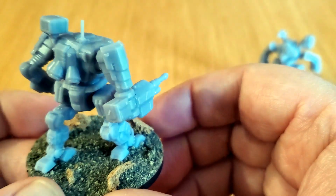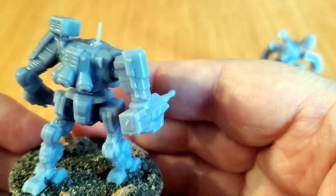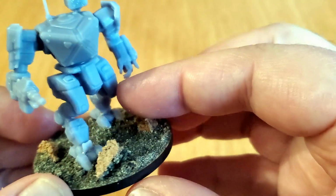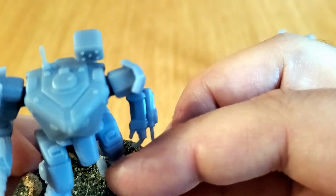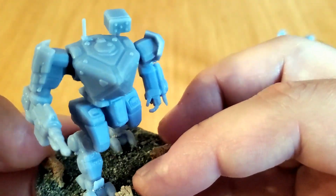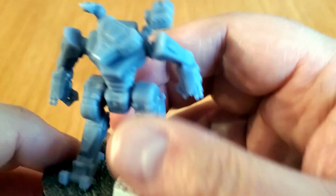I used a little bit of green stuff to make sure that the joints glued together well, but I didn't have to pin anything on this one. This one's got fewer parts than the Goblin. So it's a really good design. I like it a lot.